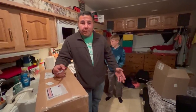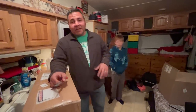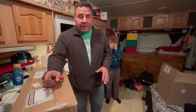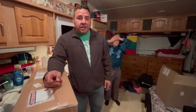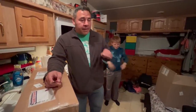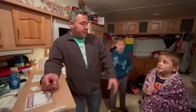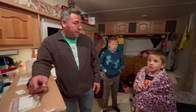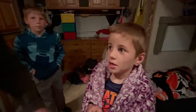Obviously, we are in a camper. It's extremely cold outside. I know it's just a cramp in here with all six of us, but Leighton has been waiting on this, and many of y'all have sent him funds to get his trapping stuff. So Leighton and Kayson is here, going to be a part of this. Kayson, you lay down over there, okay? I got a perfect spot to get all the stealers. What happened to you? It's going back down into his nose. Yeah. So, I got perfect.